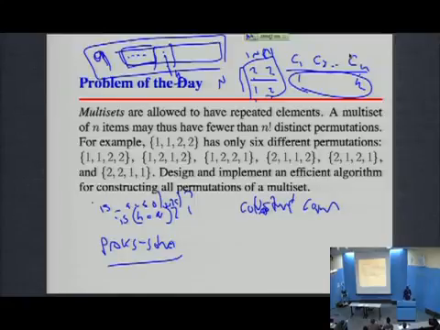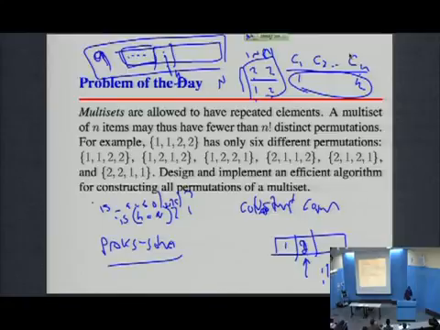Let's go back and look at an example. Suppose I have already put down a 1 in my array. What are my possible candidates for the next position in the array? A 1 or a 2. If I have put down a 2, a 1 again, what are my possible candidates for the next spot? Only 2. And if I put down a 2 here, I would have had either a 1 or a 2. Does everybody see that?